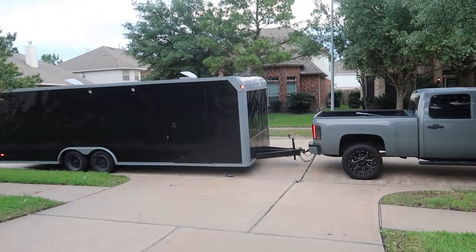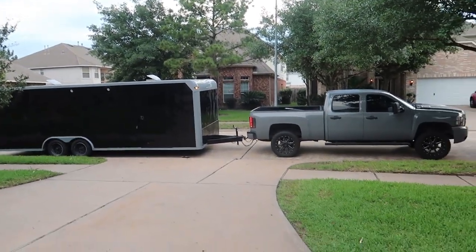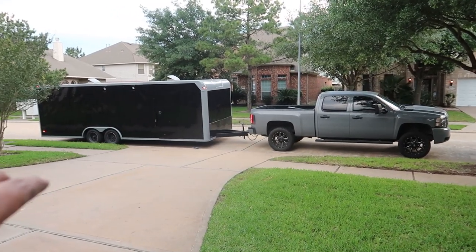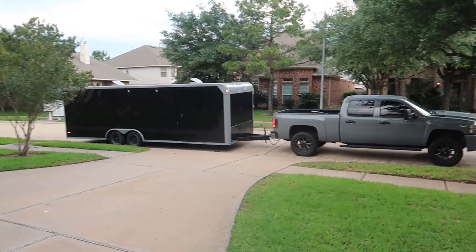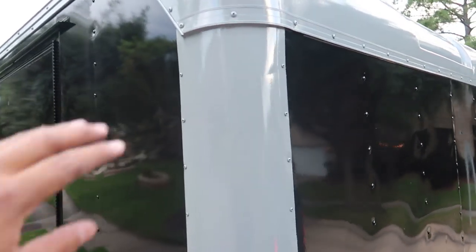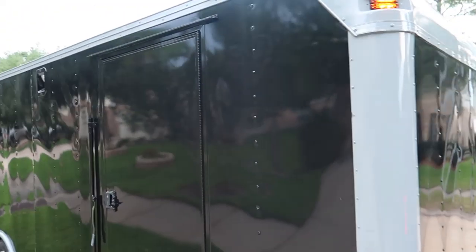Before I leave you, here's a quick shot of both the truck and the trailer together from afar. Can't wait to take a picture at the track with the bullet outside, our canopy, the trailer, the truck, the whole nine yards, the whole package together. It's gonna be real, real nice. Might have to think about maybe putting some decals down the pillar or on the side of the trailer.